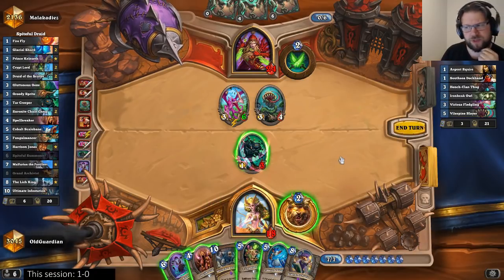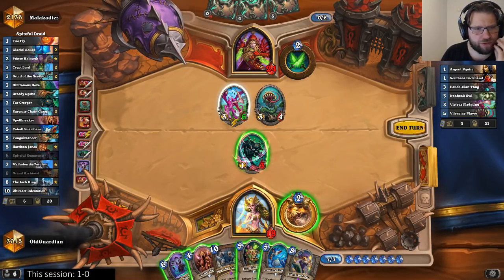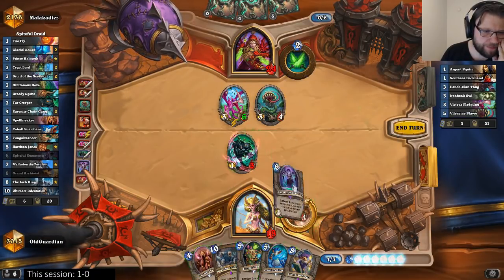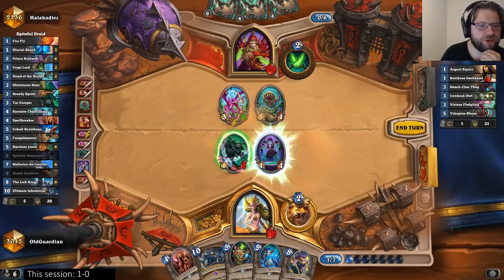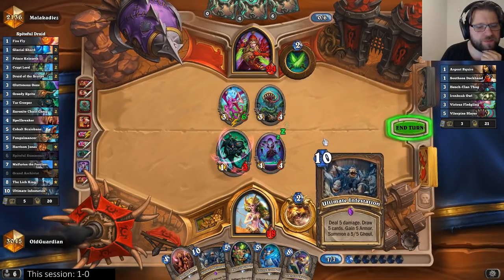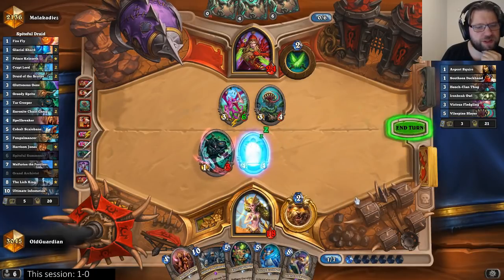Can't really use the Fungal Mancer effectively. I could silence the Fledgling, but that also doesn't do that much. I have to go with the Spiteful Summoner and hope for the best. Next turn I have the option to play the Archivist.